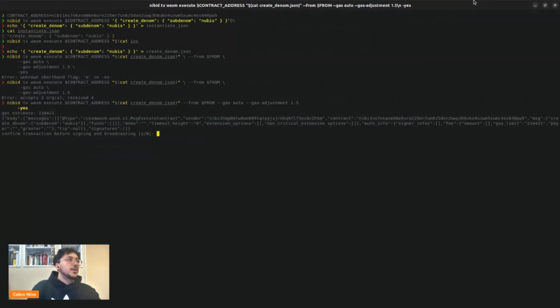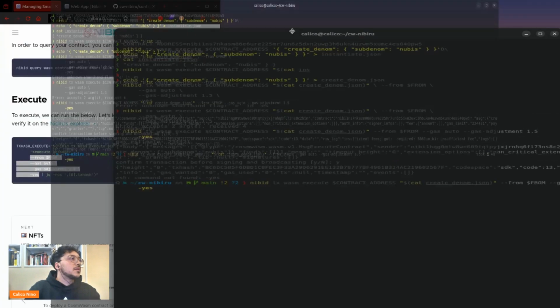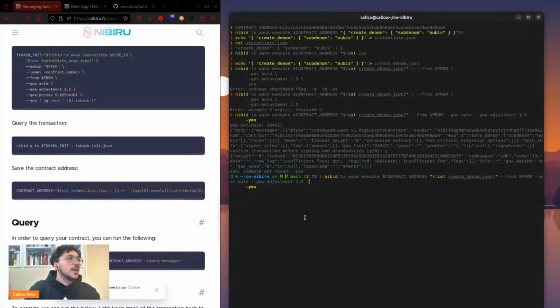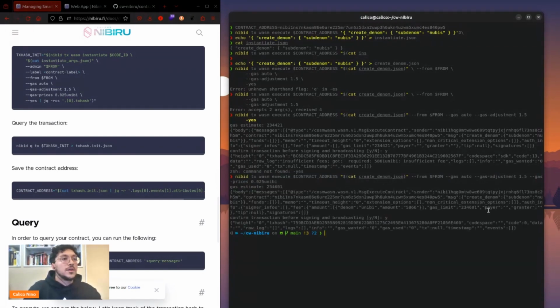Oh, yeah, there we go. All right, so there we go. We created denomination. So now that we created denominations, oh, what did I miss? Oh yeah, I missed the gas prices itself. There we go. So then we have the transaction completed.